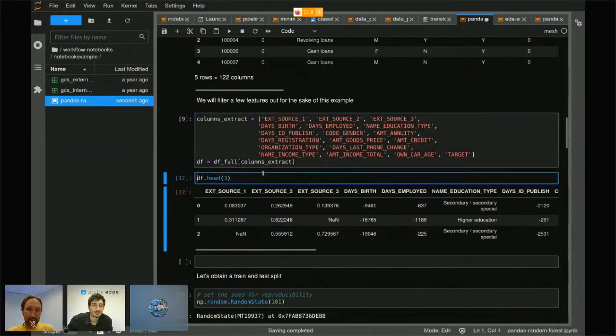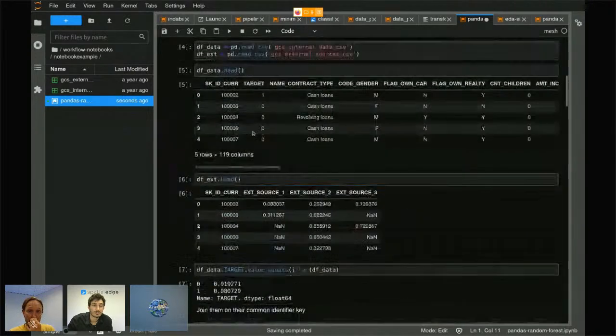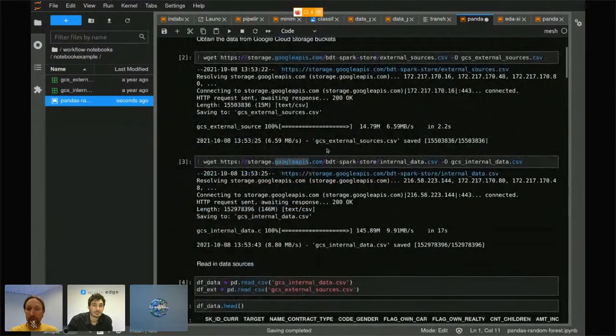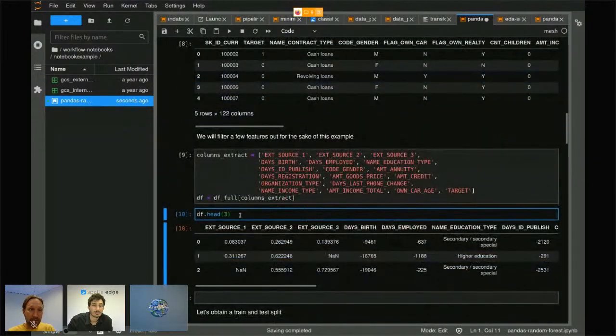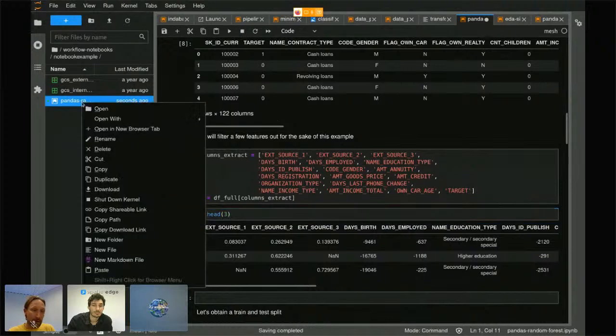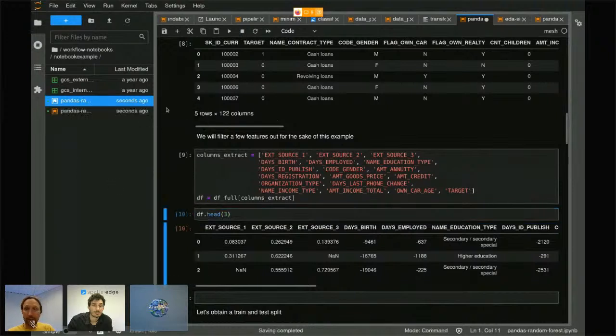Now I've done my filter, and now I do my df.head(3), and I see I've got some features back. I see some NaNs are popping out. Cool, maybe I'll deal with that later. I'll see what I do. But at this point, I've now done a transformation. And at this point, I'll probably decide, you know what, I don't want to do all of this again. So this to me is effectively a notebook. So I'm going to duplicate this thing, and I'm going to call this one ingest transform. I'm going to combine the first two stages for argument's sake.